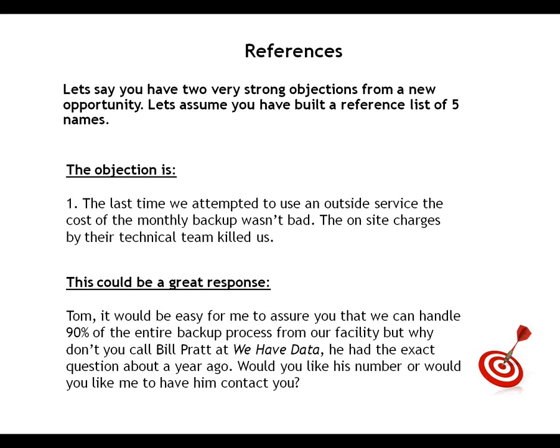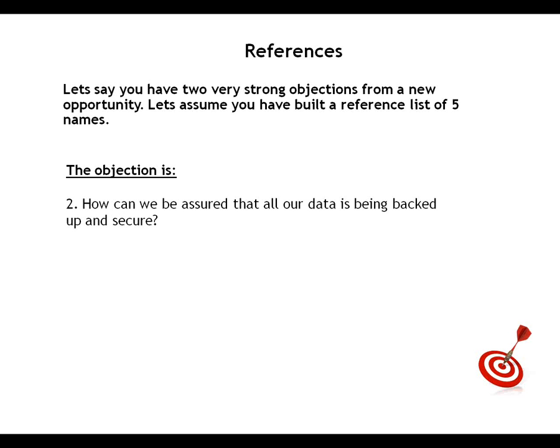Now, that last part's very key, and we'll talk a little bit more about it further on, but that's the softest way of letting him know that Bill will call him, or that he can call Bill. And it kind of shuts down the above objection, right? Would you like his number, or would you like me to have him contact you? Okay. He is so thinking about that right now that he's forgetting a little bit about the on-site charges that are bothering him. Let's take a look at another one.